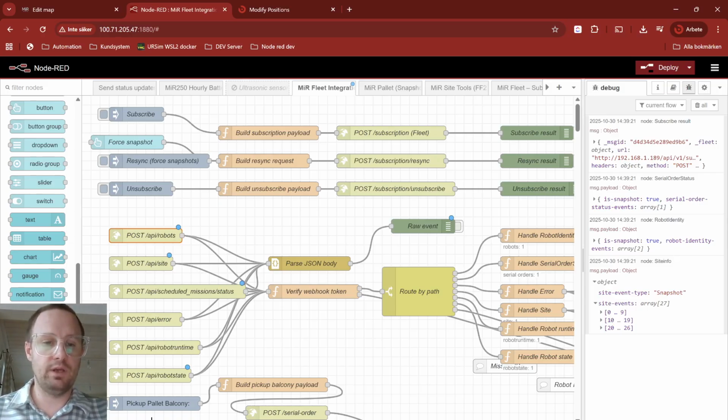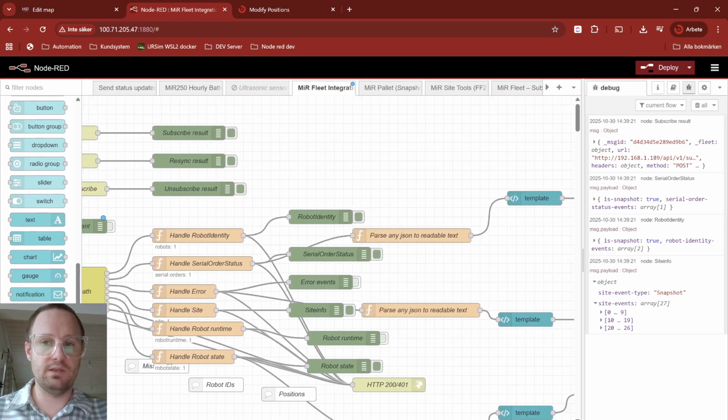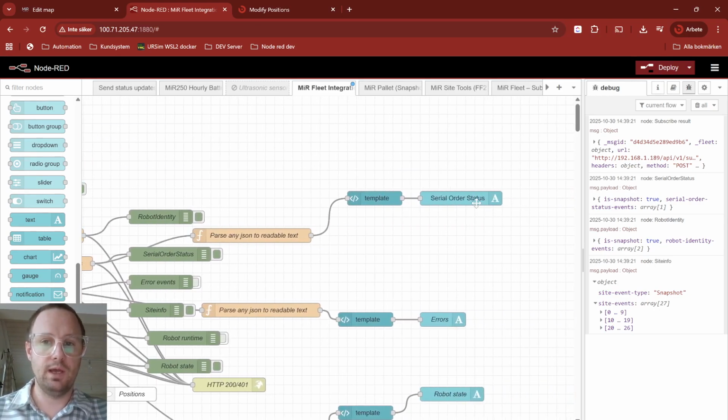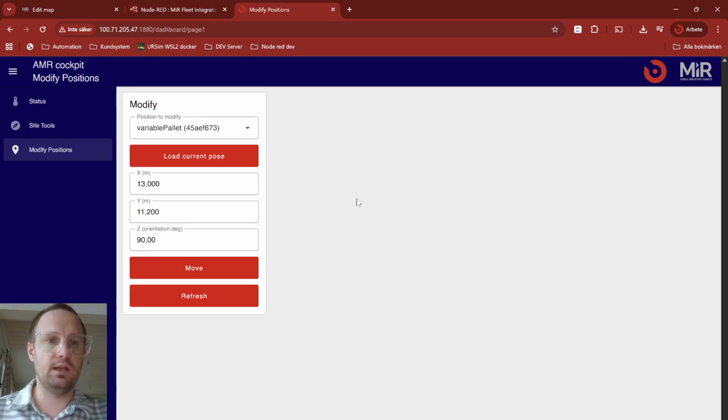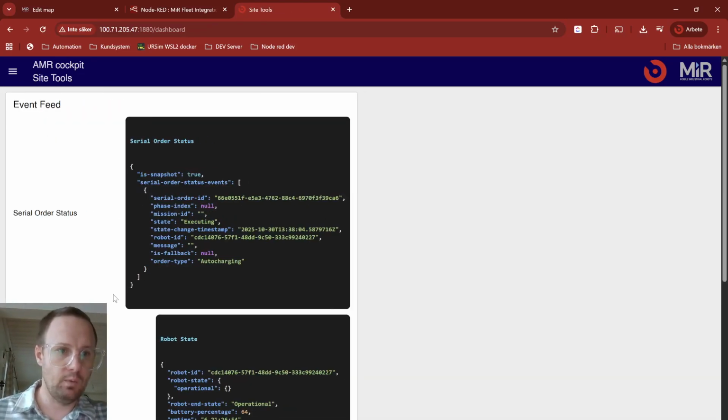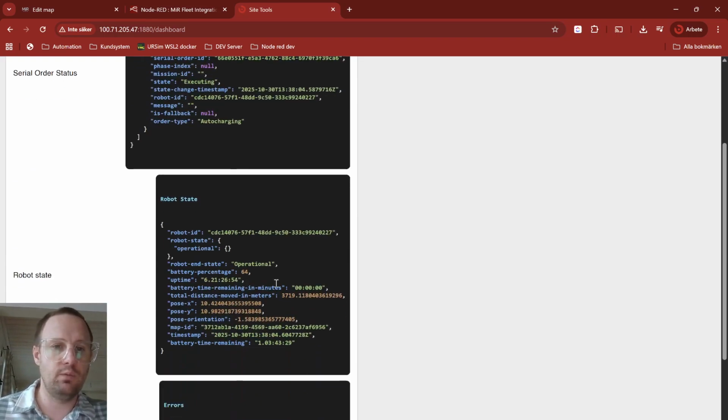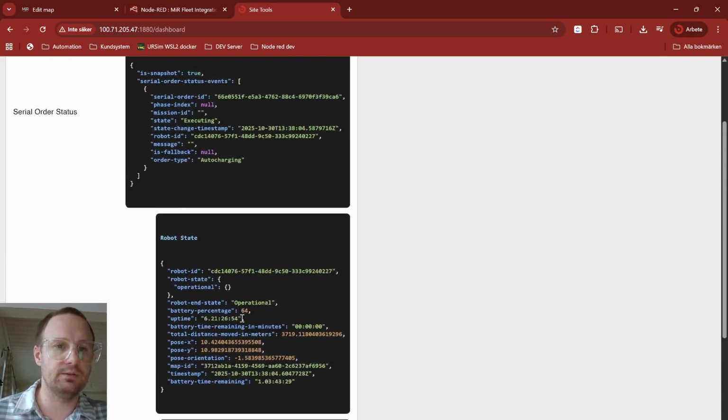So what I've done over here is I've just filtered out some of these and pushed these to, I'm looking at serial order status, I'm looking at items, and I'm looking at robot state. And you can see this one that I showed you previously in the same little cockpit. I built some new tools. You saw this one, the modify position, but I also have this one, which shows me these different nodes that I showed you: the serial order status, the robot state, and the errors.